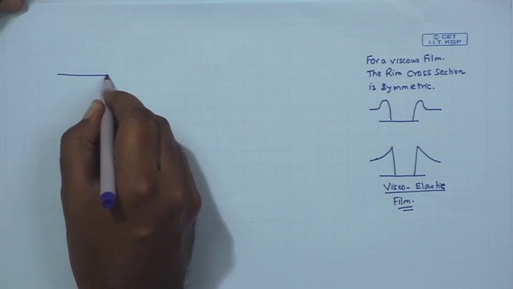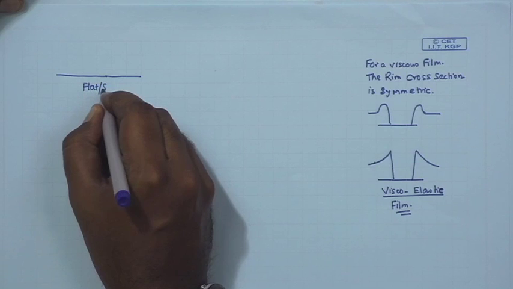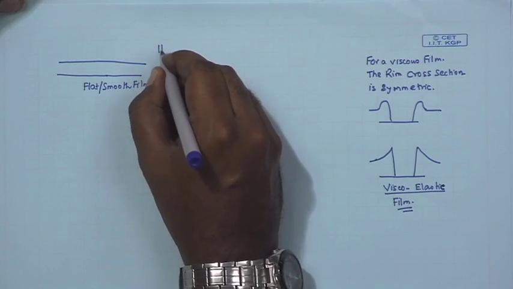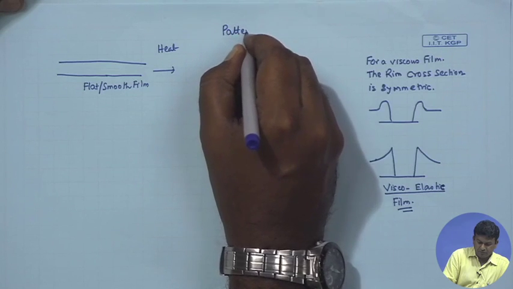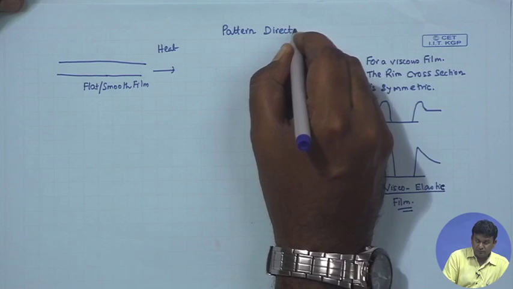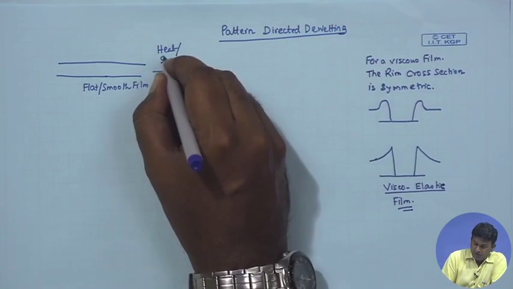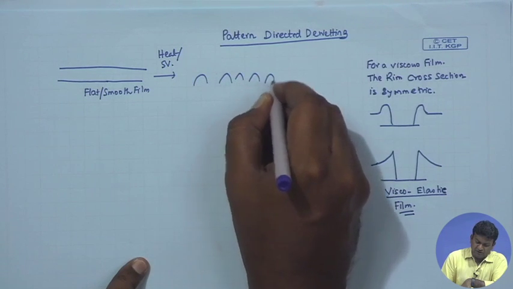You need to do something, and there are two very popular approaches and some not so popular research level approaches which people have tried out. Those approaches use a patterned substrate, and that patterned substrate can either be a chemically patterned substrate or a topographically patterned substrate. In a nutshell, a flat smooth film is what we have talked about so far. You either heat up or expose to solvent vapor, and you get some random structures.